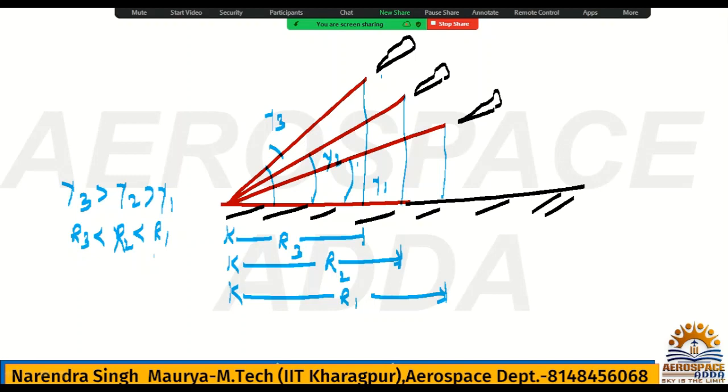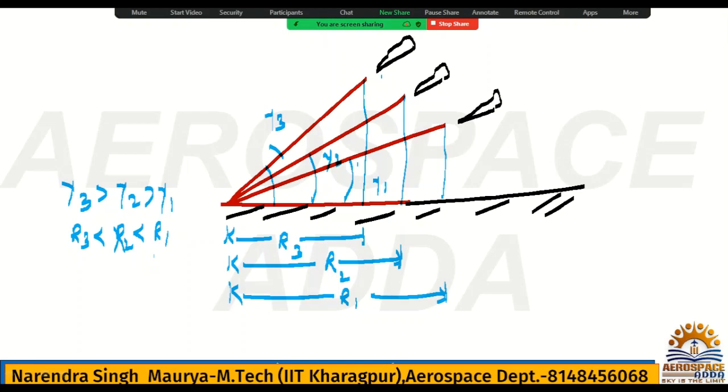In a gliding way, it will be just like a gliding flight, and at that time it will have a small gliding angle so that it can travel more range, and then at an appropriate place it can land. If it is going to land with the highest gliding angle, then the range will be very small. I mean, it cannot travel a very long distance. Immediately it needs to land at a particular place if it is the highest gliding path angle.